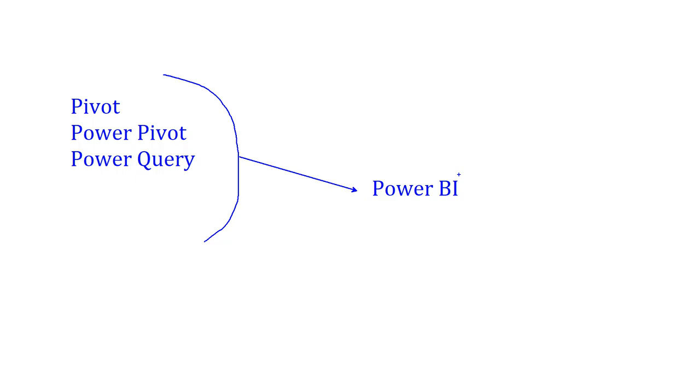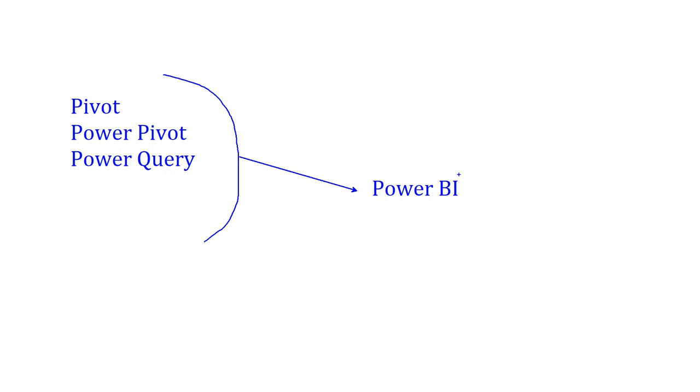If you want to use BI, you have to learn these concepts: Power Pivot and Power Query. If you are well versed in Power Pivot and Power Query, you are almost nearing Power BI. BI stands for business intelligence. Two I's are very popular nowadays: AI and BI, artificial intelligence and business intelligence.